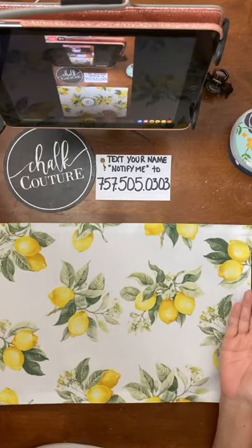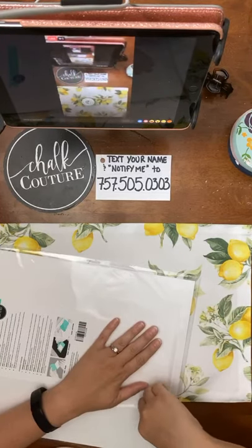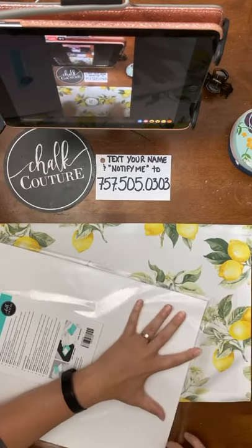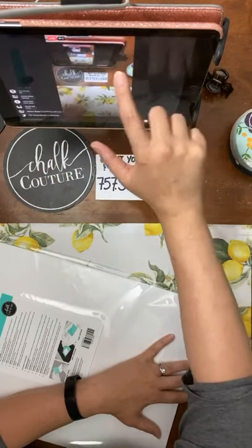We'll just try one. It's a dollar — this mat was a dollar you guys. So if it doesn't work, like I said, I am being y'all's guinea pig. If this project goes all to, you know, goes in a hand basket, then no major loss, right? Because it's easy peasy.